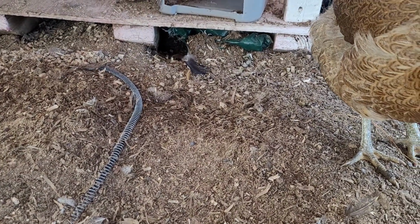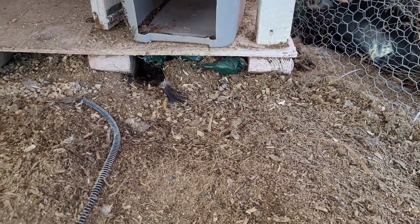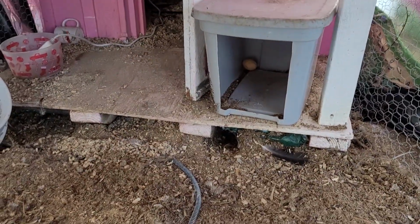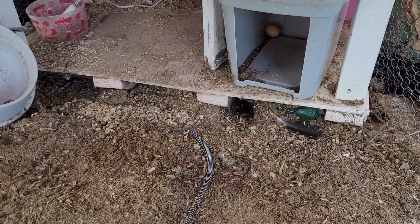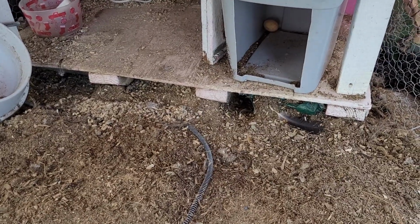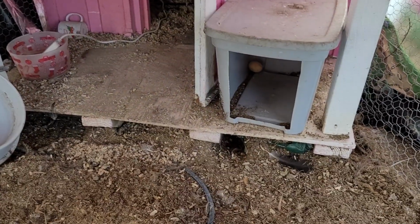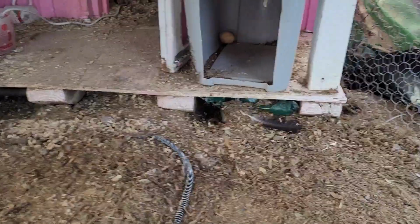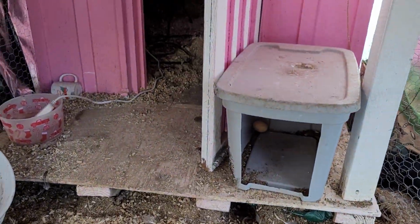I'm a little worried, that looks like a hole that an animal's been coming in through. So that's not cool. That will need to be covered. I can't wait to move. That part is sitting on concrete. It's on a driveway. So outside, I put fencing on the ground, which is called skirting, but I can't do that to the other side of this coop. So I tried to shove stuff down there, and something is still digging a hole through here. That's not cool. Probably a skunk. So I'll have to figure that out.